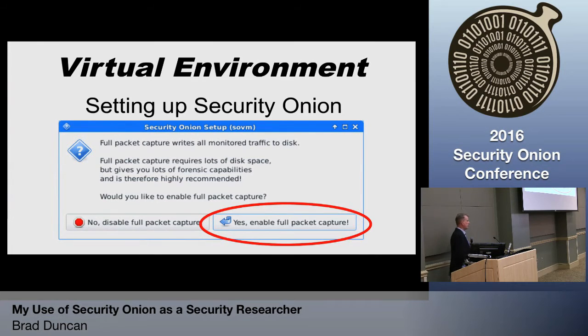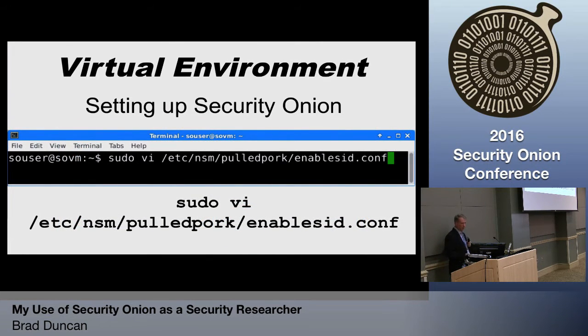I do want full packet capture. Full packet capture is really how I grew up when I started in this field. It seems like a lot of people started with reviewing system logs before moving over to traffic. For me, it was the reverse situation, where I was fortunate enough to have access to full packet capture when I first started out, and was really amazed that my coworkers didn't exactly see the value in all that. So after I go through all the options, everything else you can give or take, those are the ones that I make sure that I have in my personal environment.